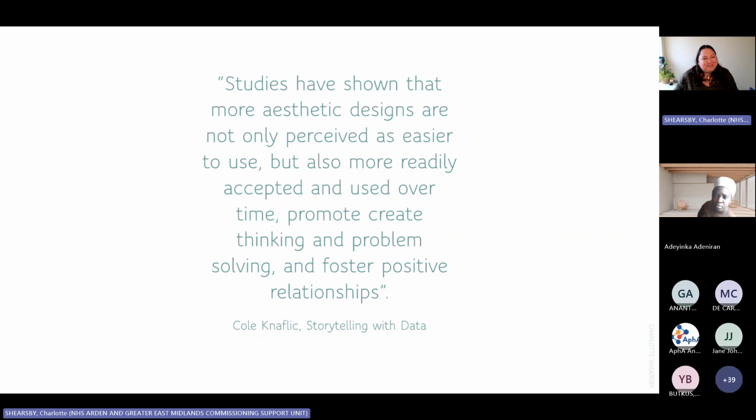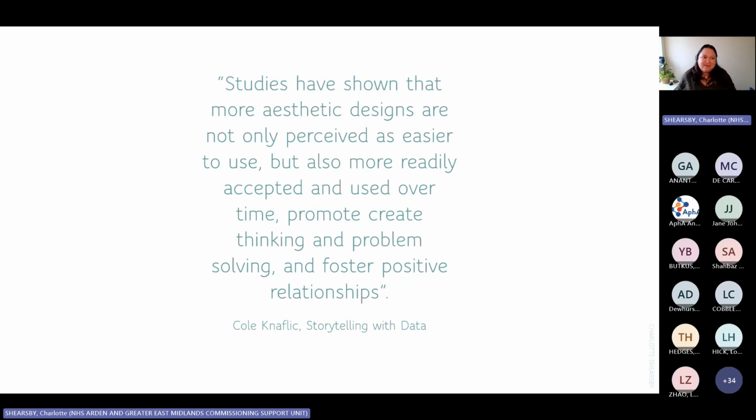Next is, do we need to make our visualizations look pretty? And I would say absolutely yes, we do. It's sort of a well-known fact that we tend to be drawn to things that look good and discard and distrust things that don't look good. So especially when we're working with highly sensitive data, we want people to trust that we're getting it right. And if you've got a cluttered, misaligned dashboard, people are less likely to trust that than if you've got a nice, neat looking presentation of data.